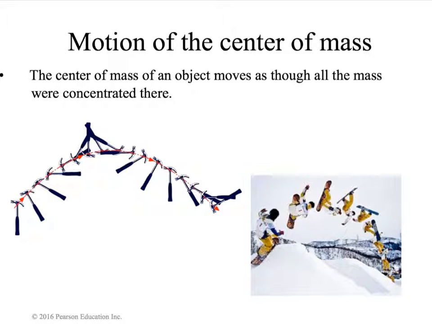And for the hammer, you can actually see the path traced out of the center of mass, and notice it's a parabolic path like we would expect for a projectile. And I think it's pretty easy to see, even if we don't know exactly where the center of mass of the snowboarder is located, you can see the arc of his path. And imagine that if we located his center of mass, we would see that the shape of this path would also be a parabolic path.